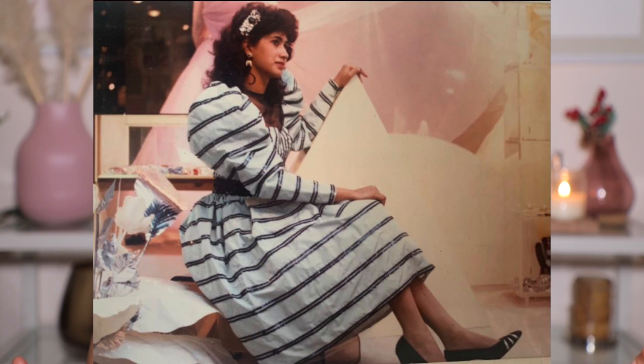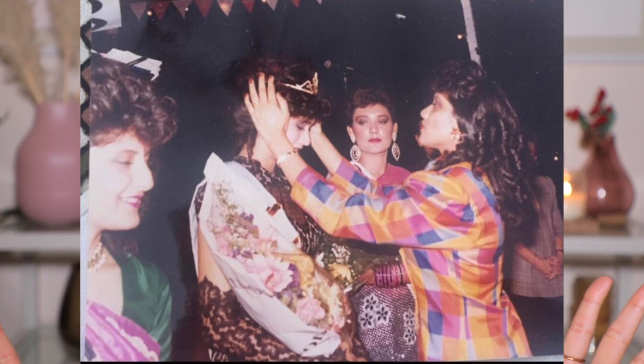My mom entered the pageant world, got through round after round, and finally won Miss May Queen. There was a big portrait with the crown in all of our houses. She used to show me all her catalogs — she modeled for Tide, for Mercedes, all kinds of print ads back in the day. My mom was born in Mangalore but eventually moved to Dubai, where modeling was huge. She got a secretarial job and then entered the glamorous world — people just loved how she looked.